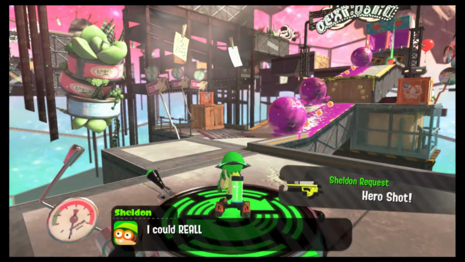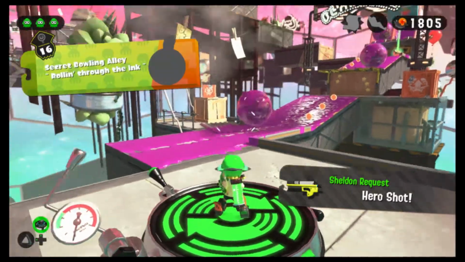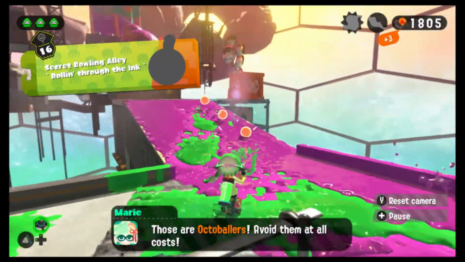Anywho, now we'll be playing through a bowling alley kind of level. I could really use some more data on this weapon. So we'll be using the Hero Shot this time around, and that's pretty nice. The Hero Shot's a basic weapon, which is pretty neat.